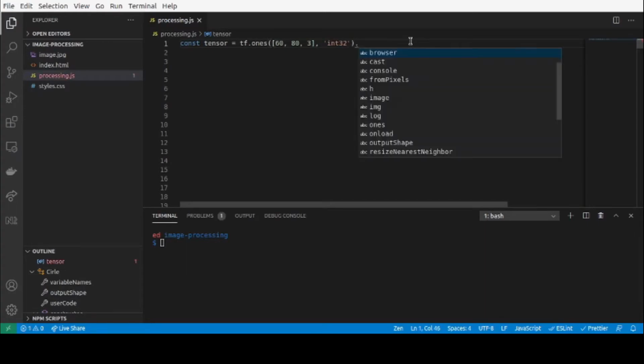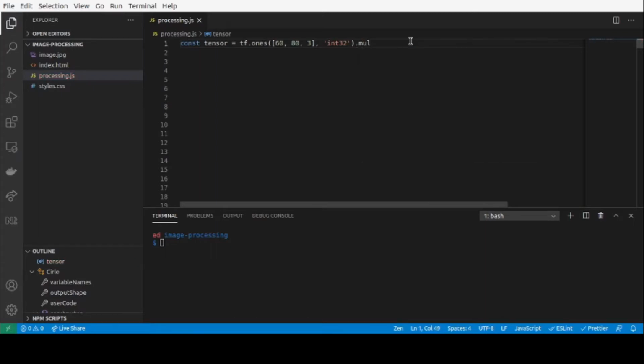Since we are trying to create a tensor of white color, all the pixel values should be 255. With this multiplication operator, the data type will go back to float, so we need to cast it to int32 again.